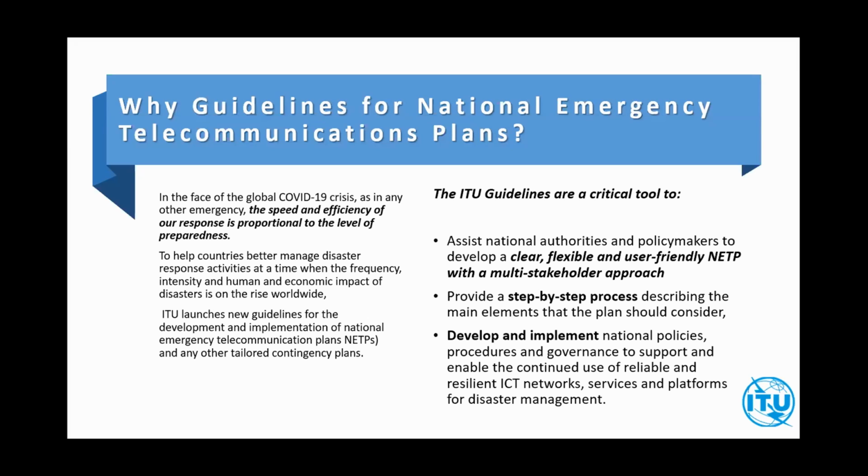the main elements that the plan should consider in each one of the phases of the disaster management cycle, which are the activities in the mitigation phase, preparedness phase, response and recovery. And also, we can have the best plan in the world, but if we don't implement the plans at a national level, then we have not done anything, because these plans should be implemented.